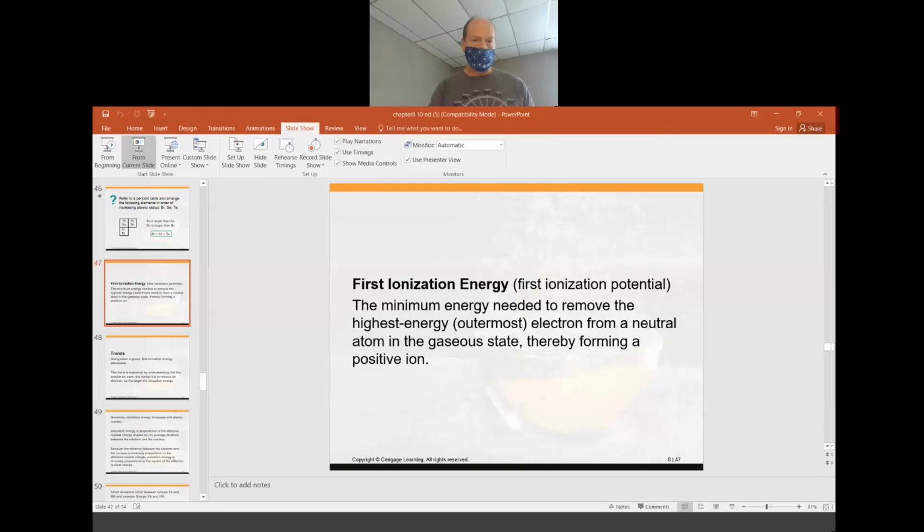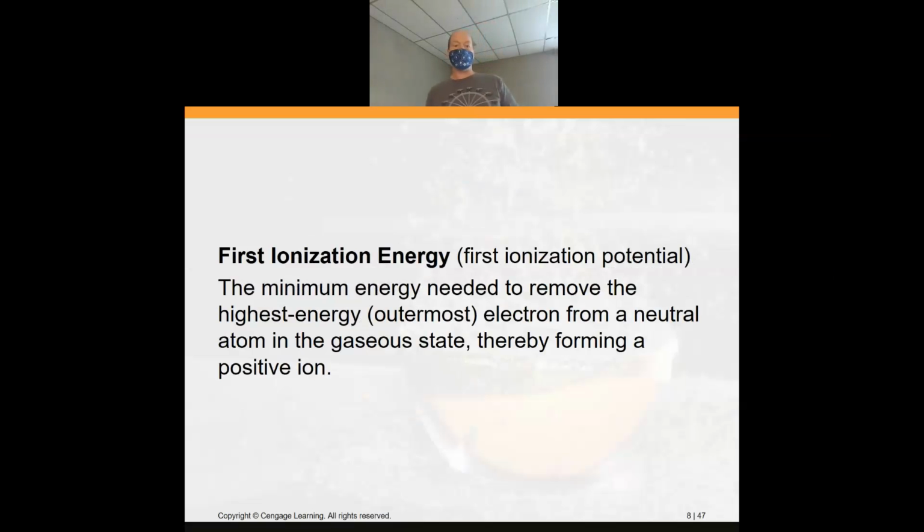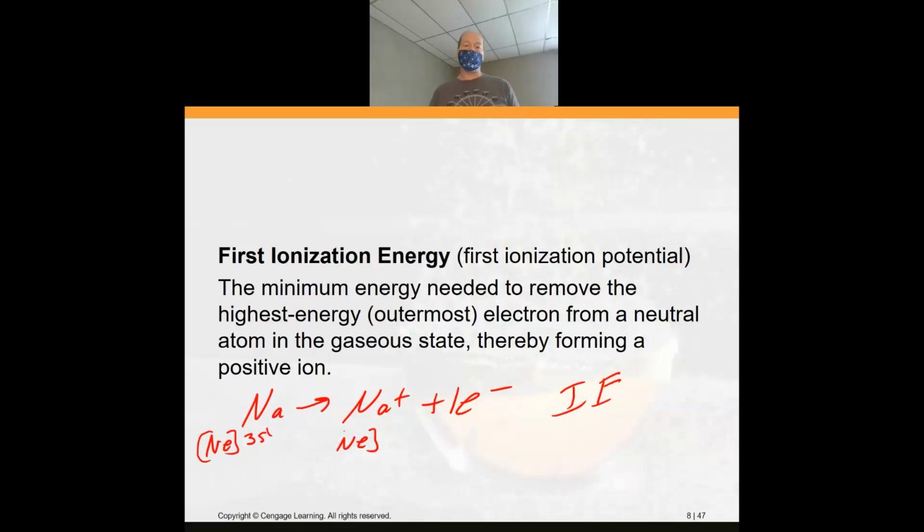We're going to go over ionization energies and electron affinities again. Remember, ionization energy, you're going to make a cation. So Na is going to go to Na+ and 1 electron. That you need to know is an ionization energy, making a cation. All right, and so if you have sodium, which is neon 3s1 for the electron configuration of sodium, when you take an electron away and become Na+, now you are the noble gas core.